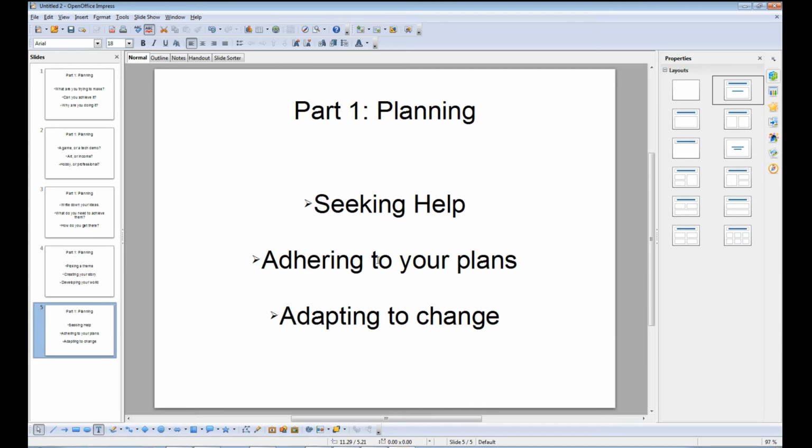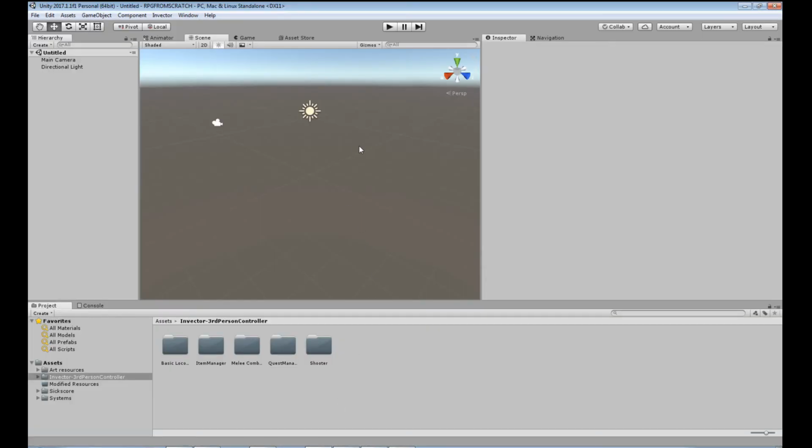Anyway, so that's a little bit there about the pre-phase planning. I don't have any design documents to show at the moment for the game that I'm going to be working on, but I will put them up in some of the next videos, and as I go along, when I'm explaining some of the other steps that I'm taking, I'll be bringing up some of the game design documents for that. What we'll go on to now, though, is I'll actually show some of the add-ons that we're going to be using. So I'm just going to bring up Unity.